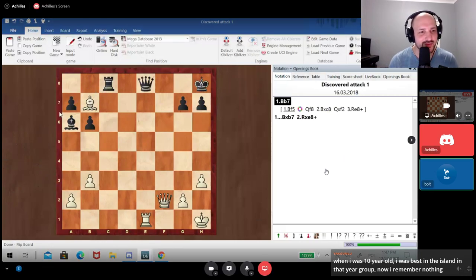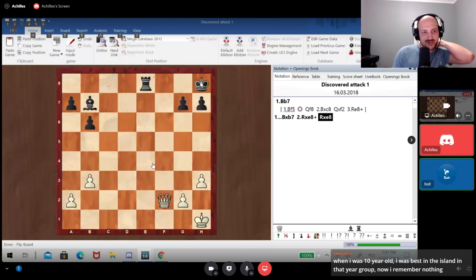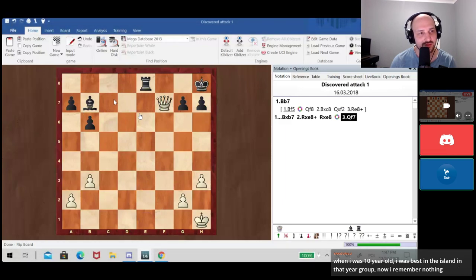Is this even that amazing? Like if bishop takes and then rook takes and then rook takes. The queen is always better than, okay, or not always, but most of the time the queen is better. Especially since this king is here. You have f7 coming. Hard to defend everything. Yeah. Well, attack everything more.